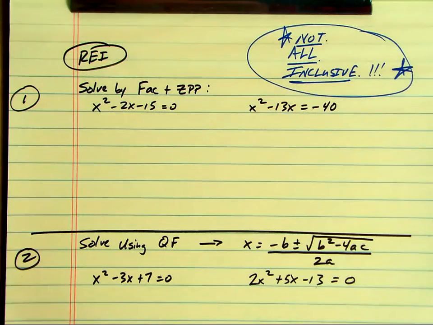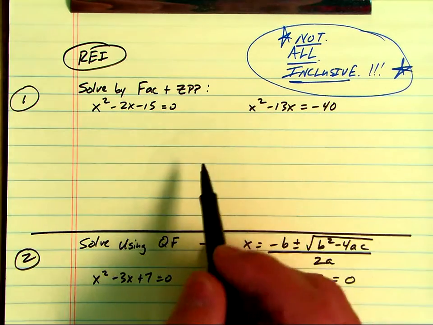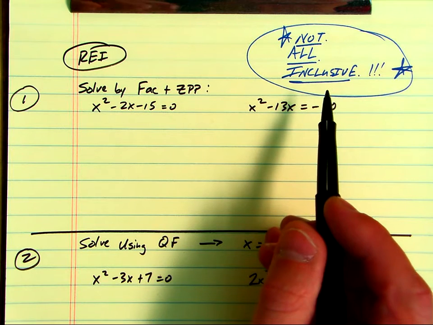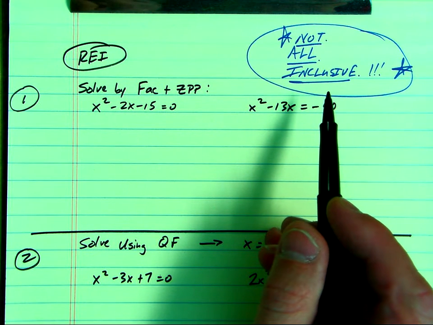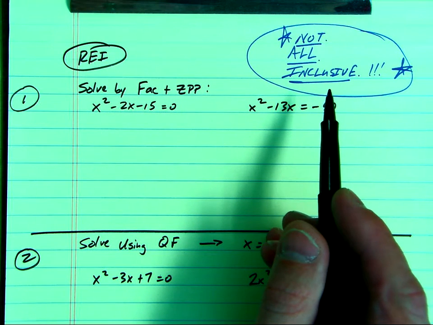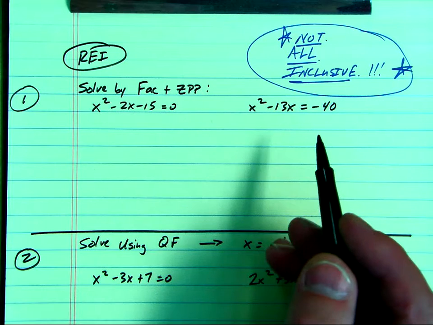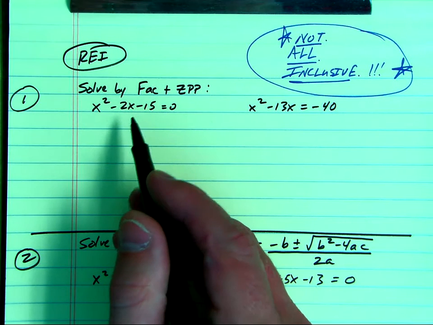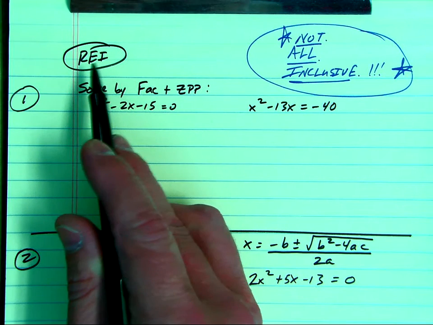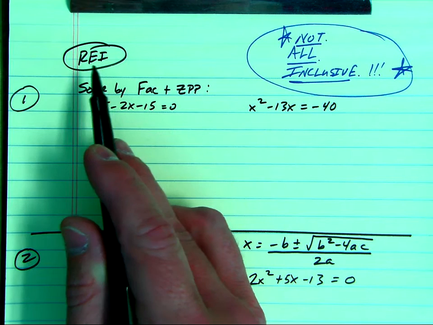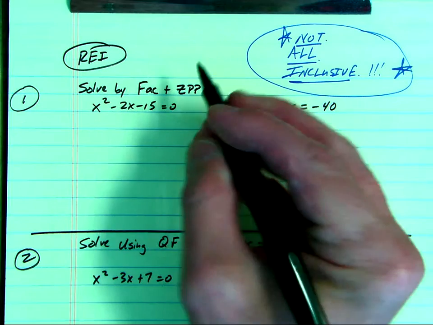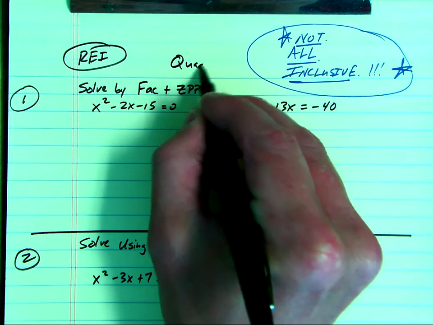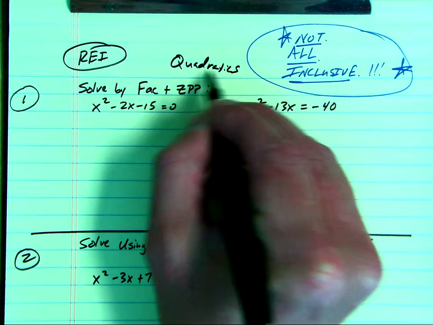All right. And as I say at the beginning of all my videos, as a disclaimer, this list of concepts and problems is not all-inclusive. You are responsible for reviewing and learning and keeping in long-term memory everything we've learned the entire year long. Just remember that. So first off, the easiest skill in REI, that's reasoning with equations and inequalities. It's basically solving equations. And what's the only real equation we work with all in first semester? Quadratics.